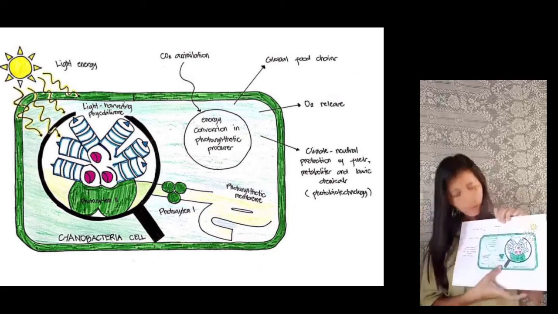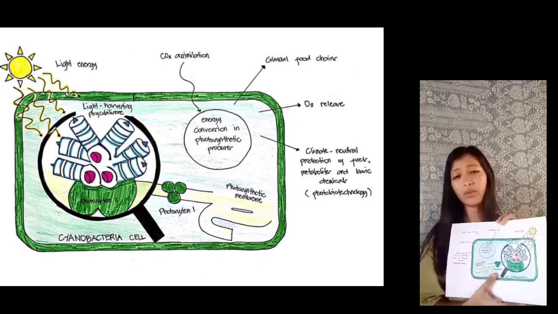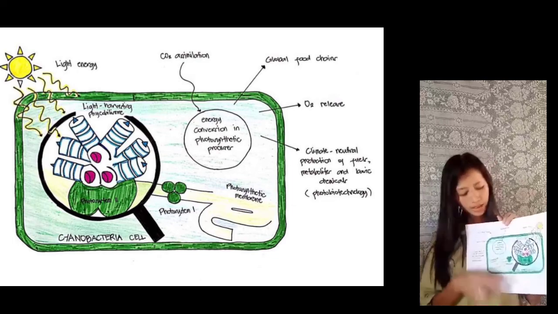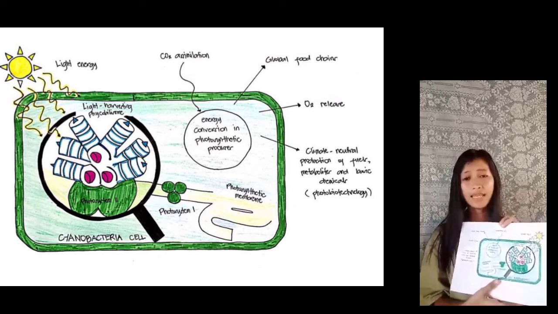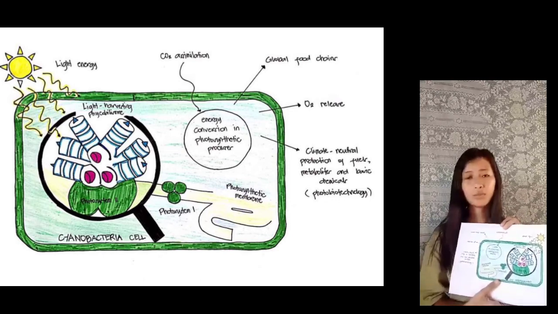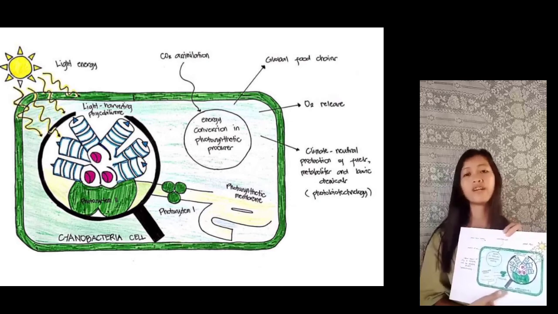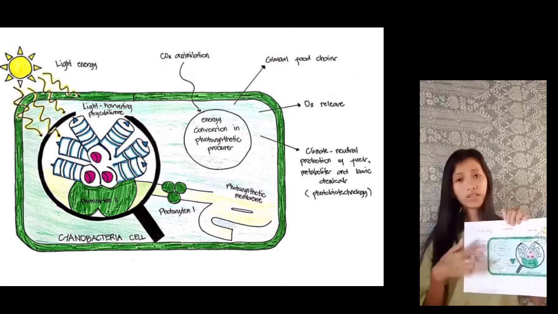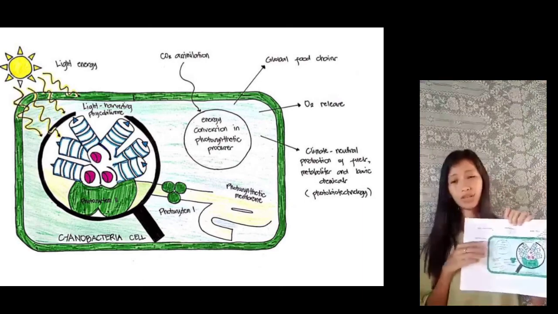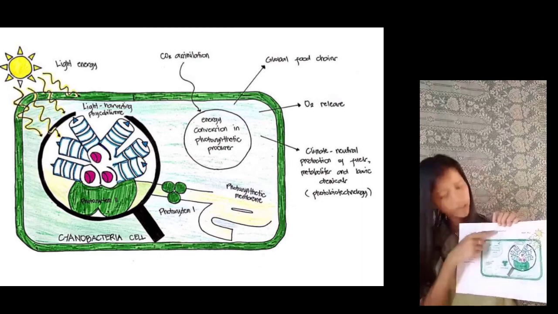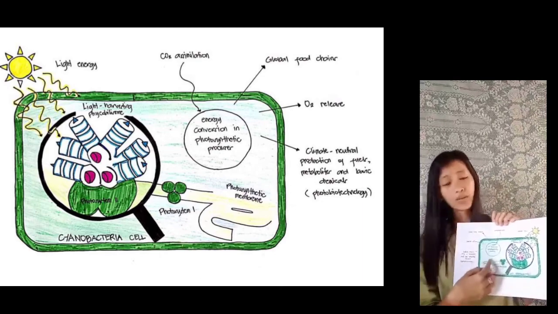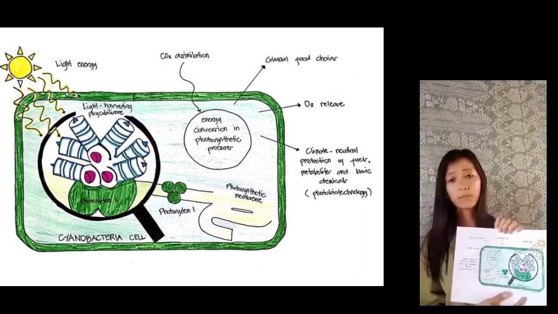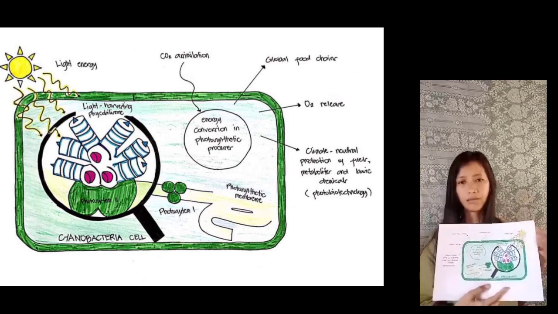Then it will move to photosystem 1, in which it obtains the replacement of electrons from the electron transport chain. The energy that is produced here is ATP, and the NADPH provides the hydrogen atoms needed to drive the subsequent photosynthetic dark reaction. After that, the energy is converted in the photosynthetic process. The carbon is assimilated in the cyanobacteria, and the oxygen is released, supporting global food chains and the climate-neutral production of fuels, metabolites, and basic chemicals.